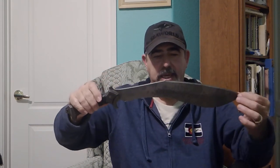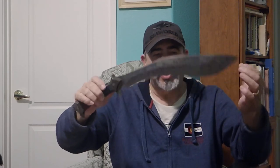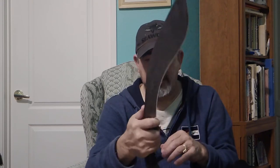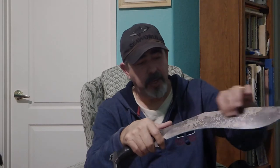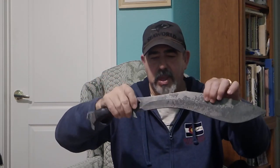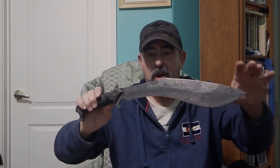This is definitely going to last me my lifetime and my son's lifetime and his son's lifetime and so forth. Every blade is made very well and will function and last many lifetimes. It's made to work — this is a workhorse. You've got a very long blade — a good 15 inches — great sweet spot, nice grind, 1095 high carbon steel with great tempering and hardening. This is just phenomenal. They put a nice acid etching on this to reduce any rust and give it a really cool appeal. It has form follows function plus it's very artistic and very beautiful.